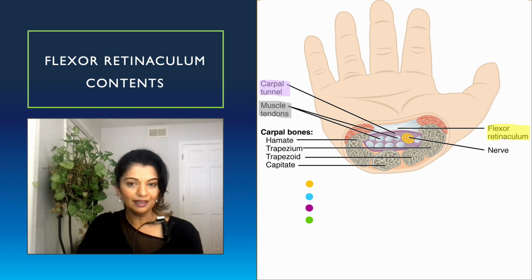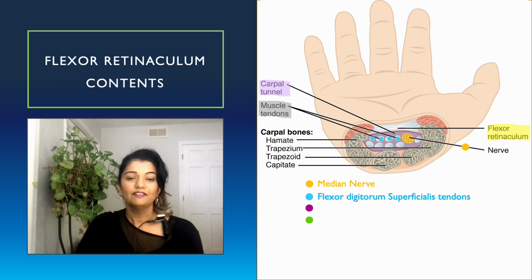Okay, so the first thing I want you to remember is the big orange yellowy spot that you see. That's your median nerve, right? That's going to be the main nerve of the hand. M for median and M for the main nerve. And then there are four tendons you see that are more superficial. That's going to be your flexor digitorum superficialis tendons. So there's four on the top.